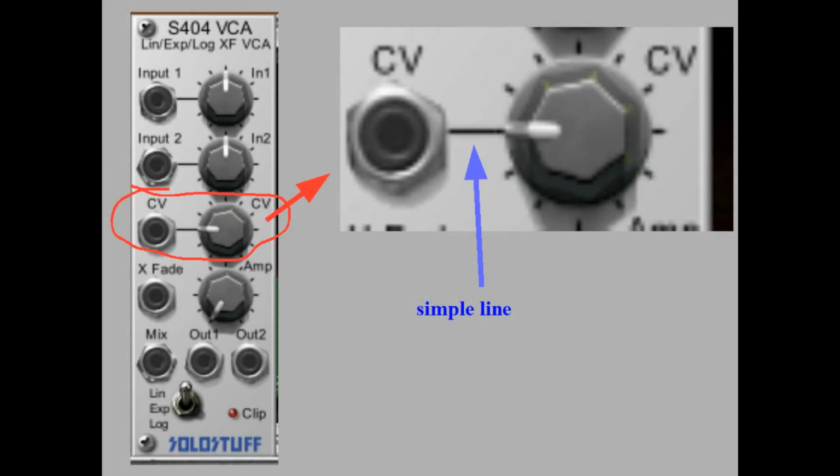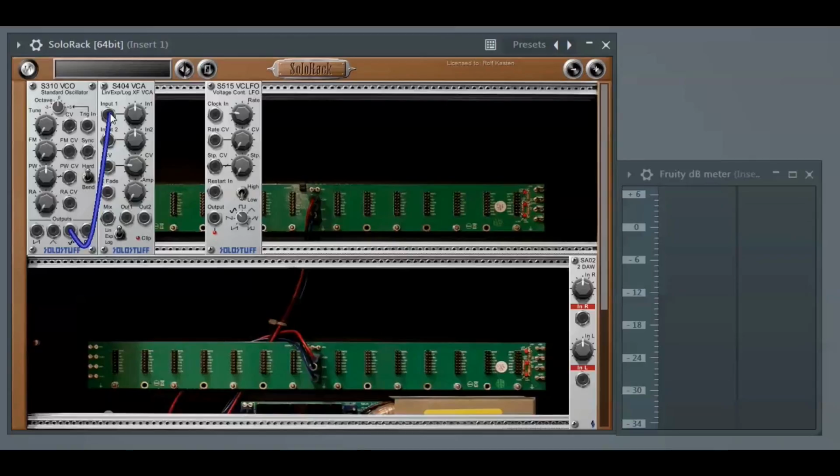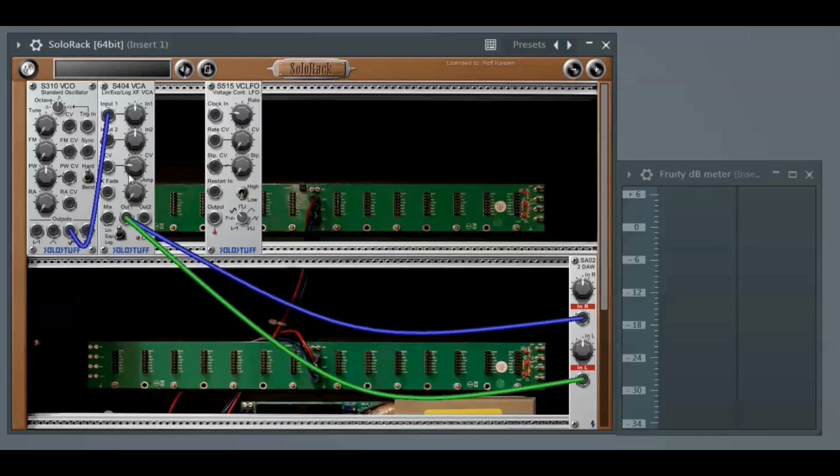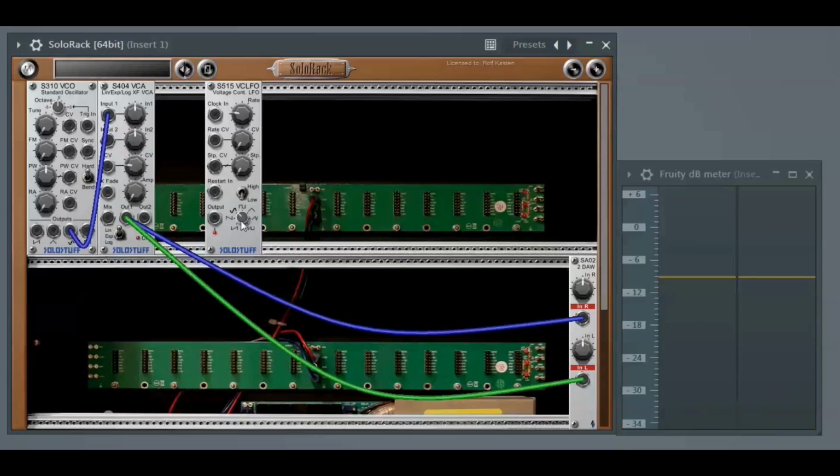Well, some conventions concerning the front panels of the modules now. We can see that some of the signal inputs, the input jacks, are linked to a knob by a simple line. Let's look at the amplifier, for example. The CV input jack is linked to a knob named CV as well. In all situations like this one, the knob regulates how much influence the incoming signal has on the goings-on in the module. If the knob's position is 0, the incoming signal is completely blocked from the module.